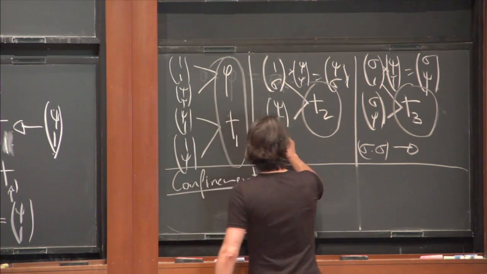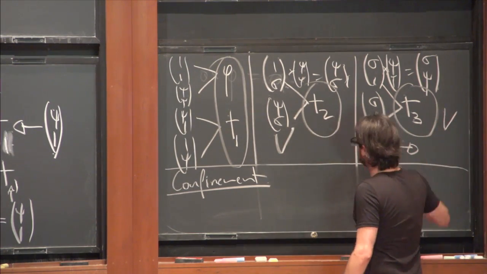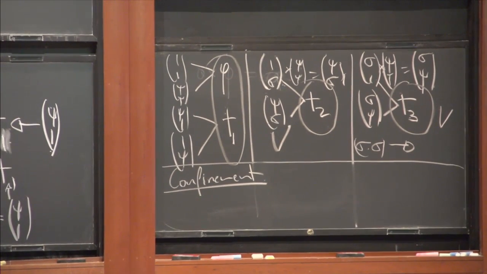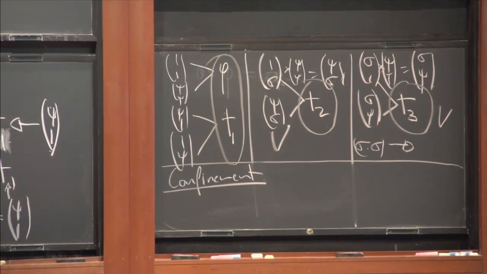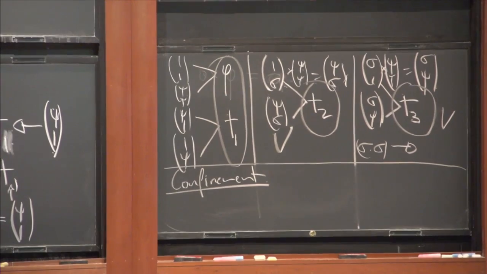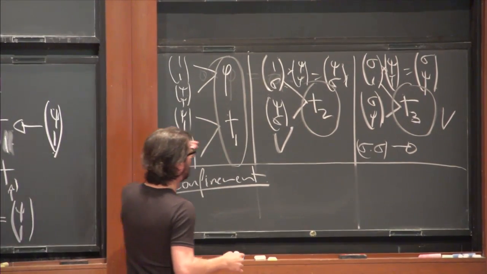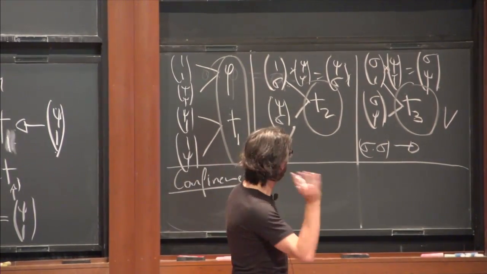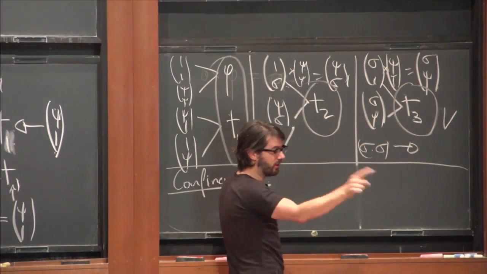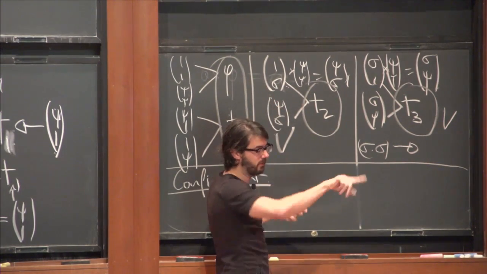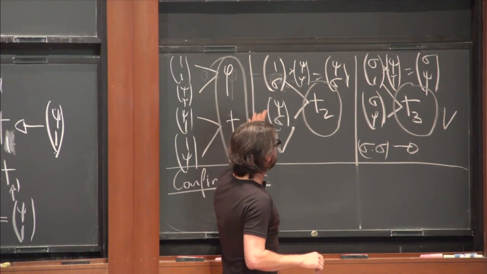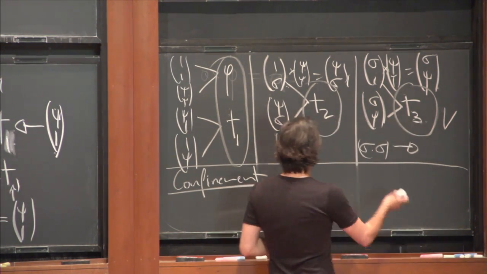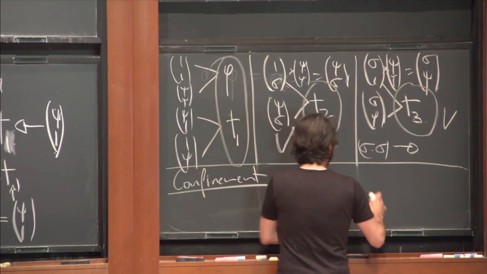So this particle is problematic, and this particle is also problematic. I don't know of a microscopic way of doing it, but the fact that you cannot consistently define this map to have the same properties under 2 pi rotation, for example spin rotation, with one of them having an extra spin 1/2 with respect to the other one, basically tells you that these particles cannot appear in the new spectrum of the theory. So these particles are what are called confined.